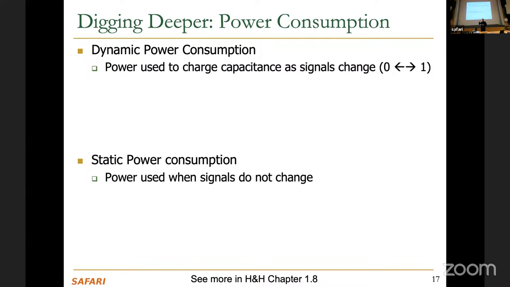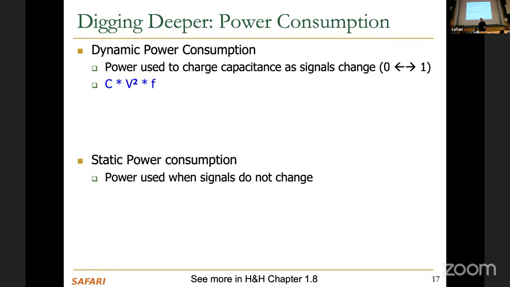Okay, power consumption. This is critical, as I said, today. And we have to touch on power consumption, energy consumption when we discuss things. Again, we're not going to go into a lot of detail, but you need to know that these things consume power. Basically, whenever a transistor turns on and off, it consumes power. This is called dynamic power consumption. Power is used to charge the capacitance as the signals change on the transistor, 0 to 1 or 1 to 0. Whenever a transistor is off, it still consumes power, even if the signals are not changing. Because there's leakage that happens in the circuit, because the circuit is connected to power and also a ground. And there's some amount of current that's leaking in the circuit. It could be a little amount, but it's leaking. So that's called static power consumption.